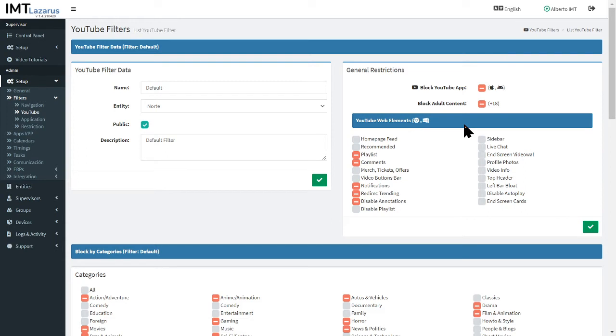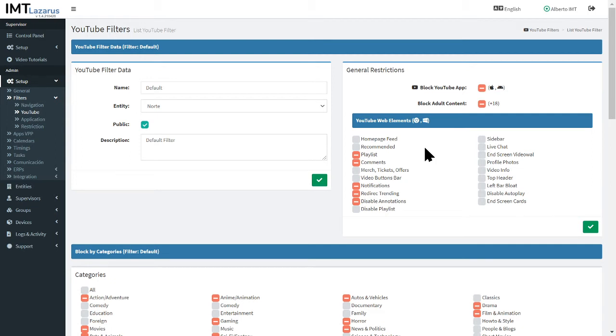Every time you open YouTube in your browser, on either browser, it will be composed of 19 different elements that are going to compose a YouTube screen. You can click in here or unclick any of the contents that you want them to watch or not, in order just to avoid distractions.